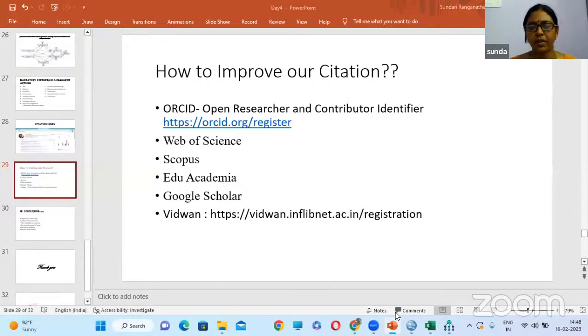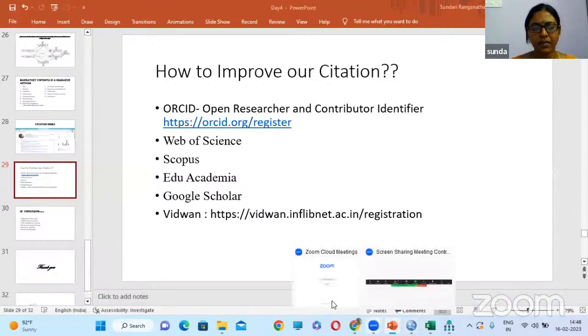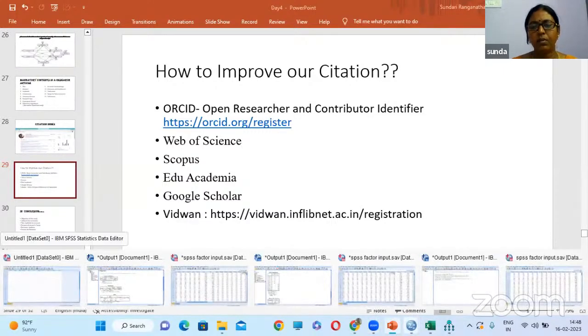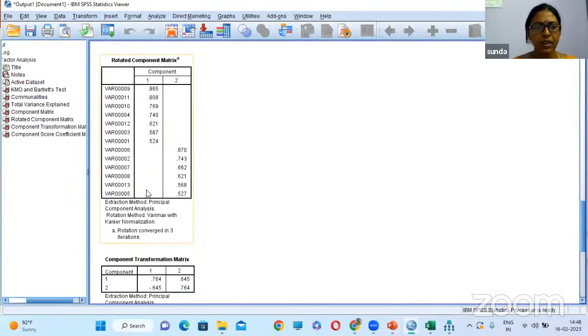Cross-loading, you can decide: wherever you have the least value, that particular loading can be removed. Even in one of my papers yesterday, I got loading in both the factors. There are circumstances where one statement can go with two groups. Then the researcher has to decide. Usually wherever the low value is, you will remove that value and send it to the group where there is more factor loading.